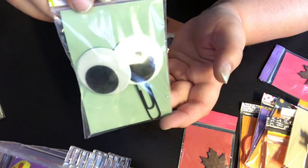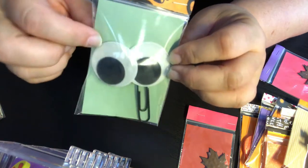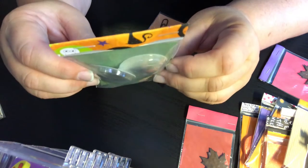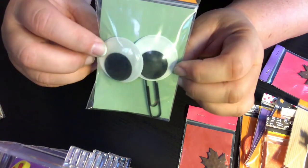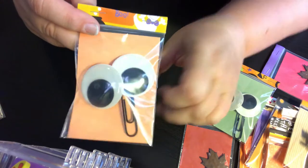And okay, these are probably my favorite that I did for Halloween. Okay, look at this. How cute is that? All I did was, I wish I hadn't closed it up so I could show you, I took 2 of the large googly eyes and I glued them right there together and stuck the paper clip. Look at that. How cute is that? Absolutely adorable. So those are all the Halloween ones, and I just have a few Christmas ones.